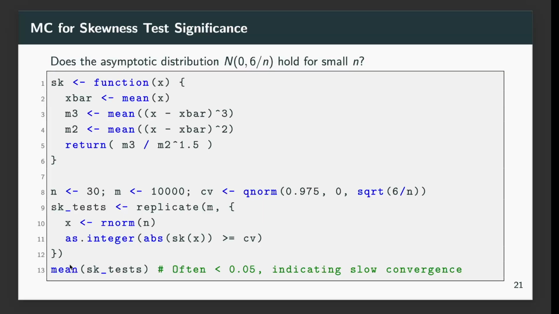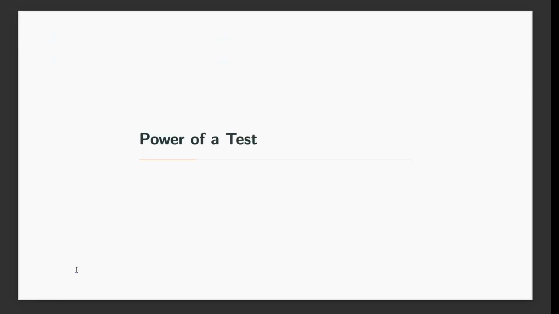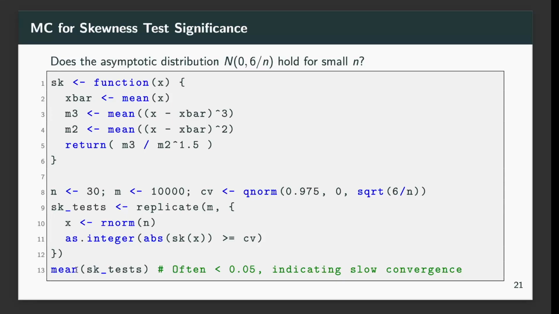So if you run this, when we compute the mean here, the mean of the skewness test will give us the empirical type 1 error rate. I'm not sure whether the finding is being shown here, but you can run this in R, and you can see that the key finding shows that the empirical rejection rate is less than 0.05. Usually it is less than 0.05, and we can say that the test is conservative for small n.